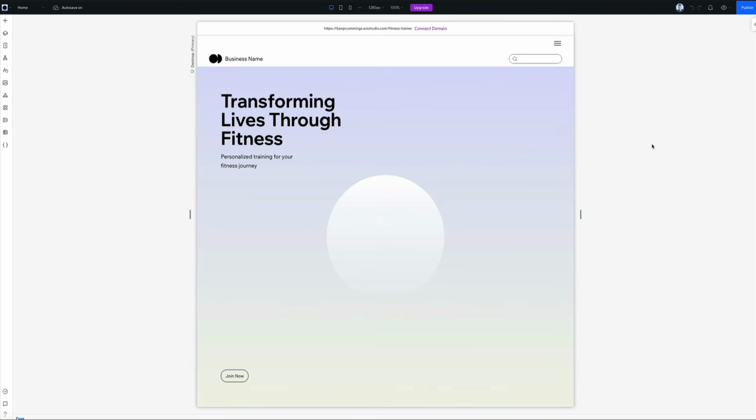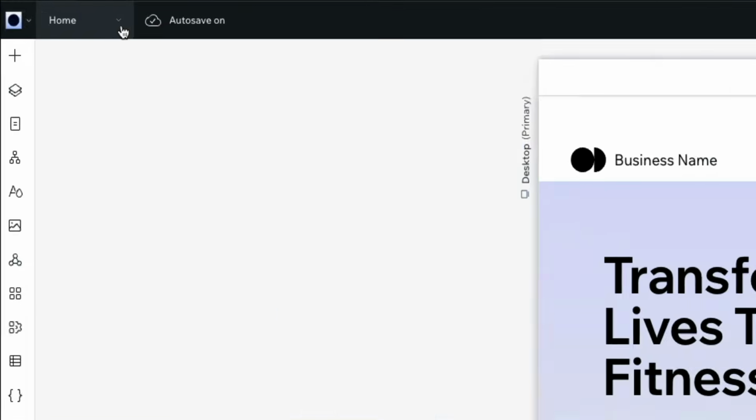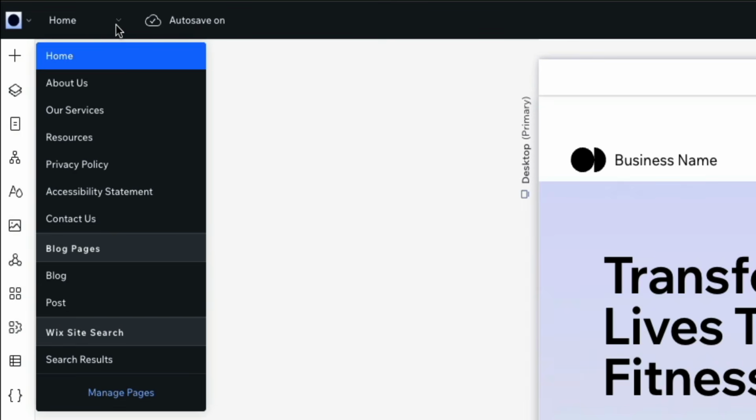And for web designers, this is incredibly powerful because it allows you to focus on structure, hierarchy, and functionality before you dive into the aesthetics. And at this point, you'll probably want to review the wireframes for all the different sections of your site, not just the homepage. And Wix Studio makes this really easy with the page drop-down menu at the top of the editor. And by clicking on that drop-down, you can instantly see every page that is generated in your sitemap.